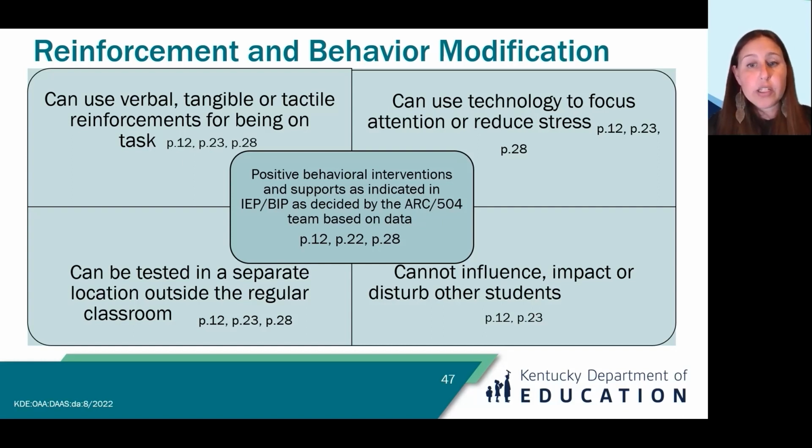Now, use of technology for these students does not mean they could use a text reader. It means if the student is given computer time as a reward for on-task behavior, then the student can still get that computer time reward after testing is complete for the day. Alternate assessment students can have their breaks during the assessment since the alternate assessment is not timed. Reinforcement and behavior modifications are a disability accommodation, not an EL accommodation.